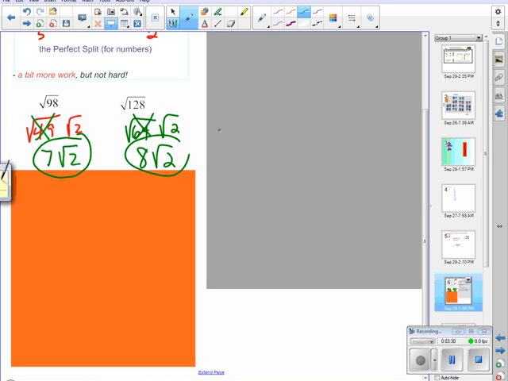Now I'm often asked, do you need to show this step? Well, some people can look at these kinds of things and immediately come up with this correctly. If you can't, then you should be splitting it up, at least until you get the hang of it. Split it up and show yourself what's happening here. When you take the square root of 49, you end up with a plain old 7. The radical sign is gone, but this has no perfect square factors, so you just have to bring it down.